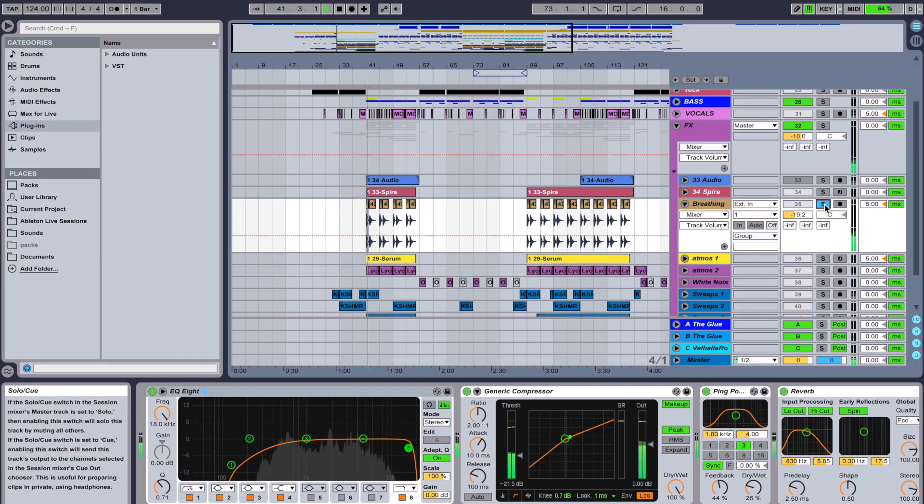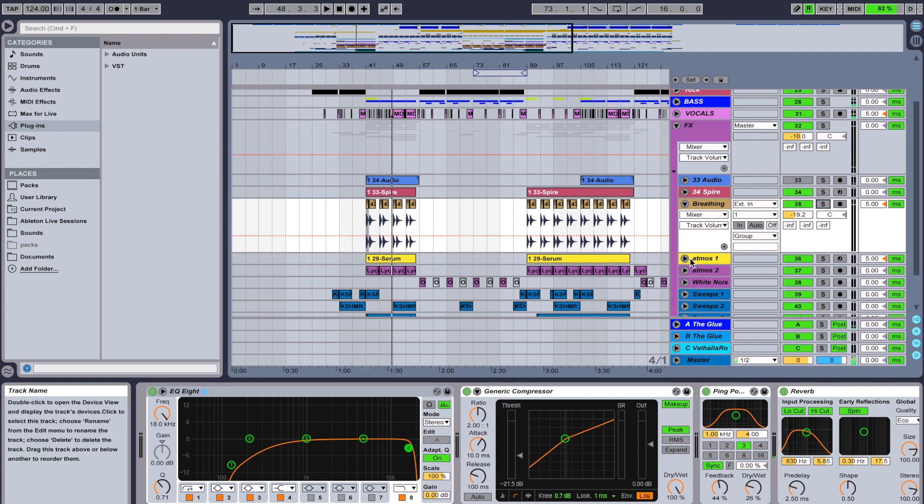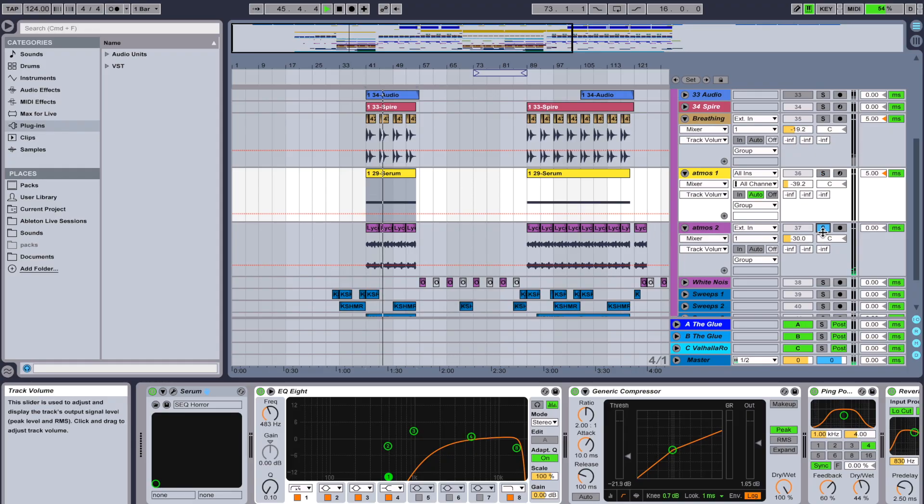Now effects — the last thing I want to jump into before the bass. I've got a lot of the breathing. I was thinking 'wasting your breath' — I wanted to have a breath element. So there's a breathing layer in here which is almost Darth Vader-like, and you can hear it gives it a lot of atmosphere. That's a kind of breathing effect I really wanted to add. More atmosphere and stuff — this kind of thing just adds another layer, just pad layers. That's really important when you're doing these things: atmospheric layers, sweeps, rises, white noise — sample stuff and things I've made.